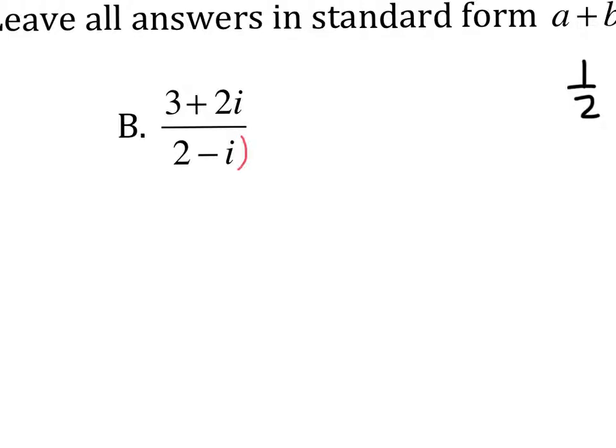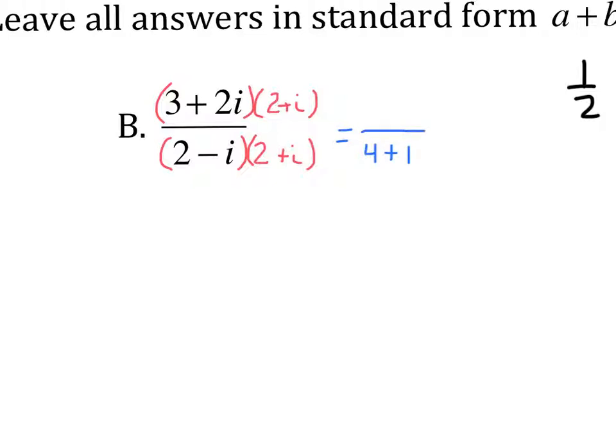And now let's take a gander at B here. First thing to notice is that we need to multiply by the conjugate. So the conjugate would be 2 plus i. Don't forget your parentheses. And whatever I multiply in the denominator, I need to multiply in the numerator and put parentheses there. Down below, the denominator will always be 2, to undo that, it's 2 squared, so that becomes a 4, always becomes a plus, and only look at the coefficient here. Only look at the coefficient, the 1. So that means we're going to 1 square, so we get a 1 there.